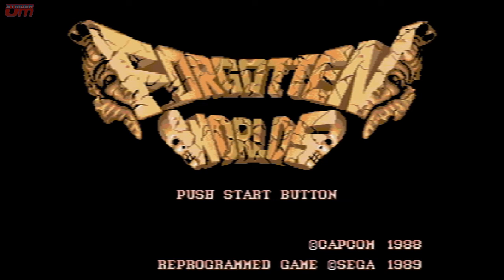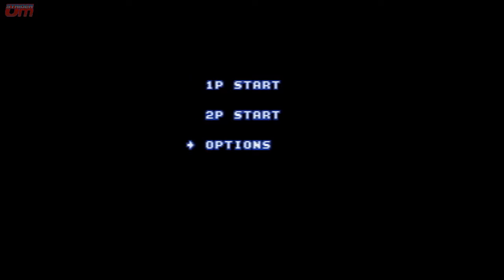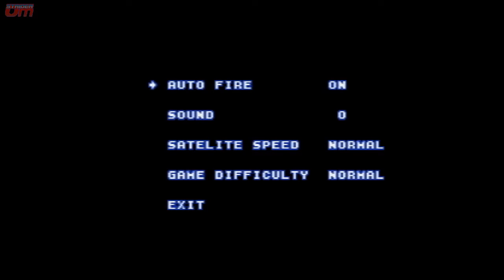Well, hello there everyone, RiderVM here, and today I'm gonna be doing a playthrough of Forgotten Worlds, the Genesis version, but on hard difficulty. And now we're setting the difficulty to hard, and then the satellite speed to fast.